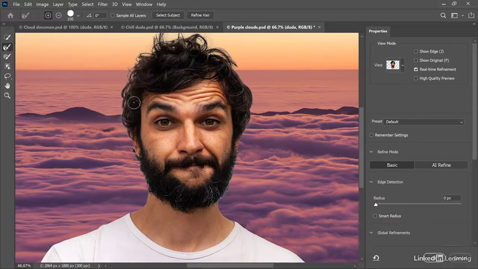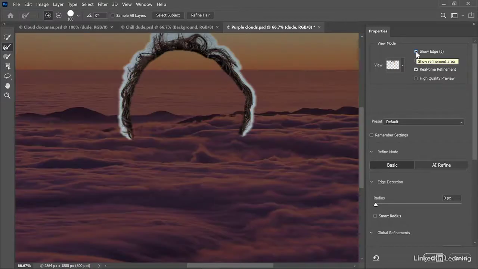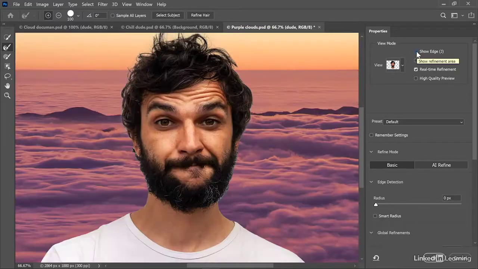Keep your eye on the top of the hair, at which point I'm going to turn on the Show Edge checkbox once again, and notice that Photoshop has automatically painted in this region along the top of the hair. And it's just as if you had grabbed the Refine Edge brush and painted this region manually. So the Refine Hair command just does that automatically. However, you will notice if I turn that checkbox off that it doesn't do such a great job on the beard, and we'll be taking care of that in a later movie.